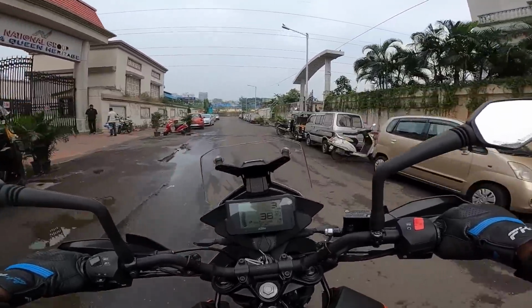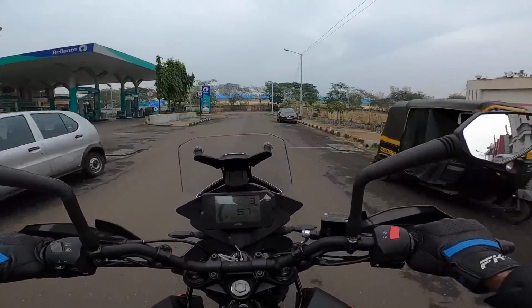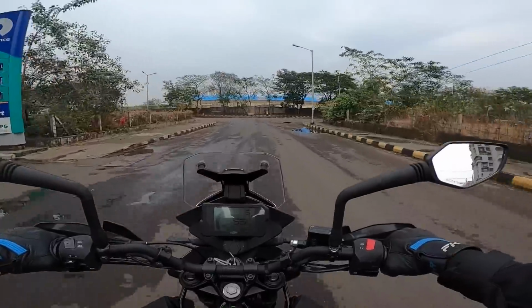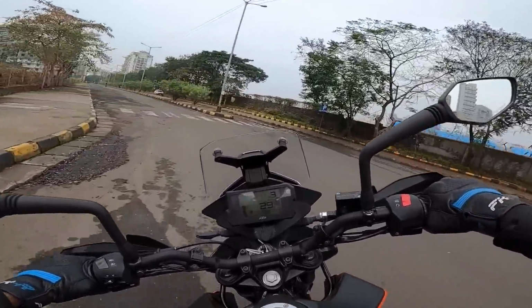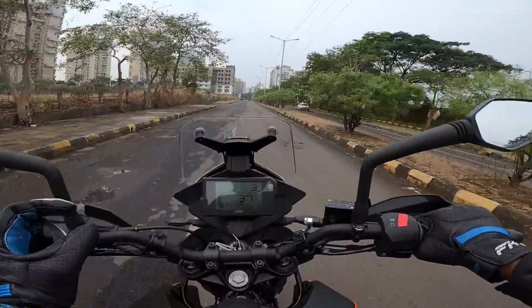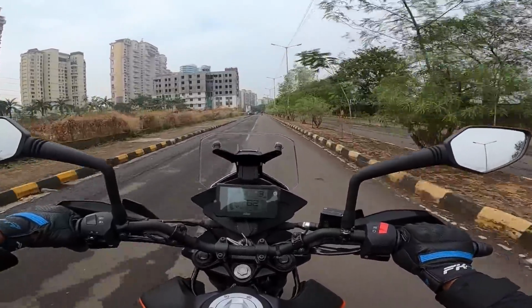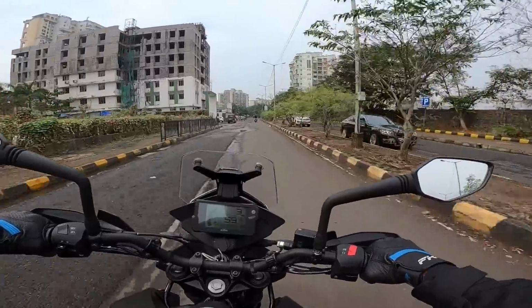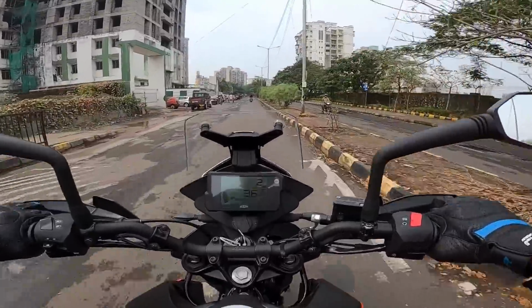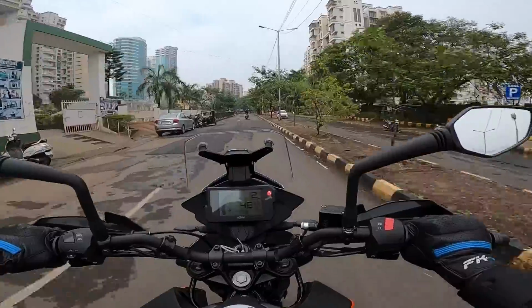Now this is a 248.8cc single cylinder, liquid cooled, all that stuff, all the nice tech which you would expect from KTM, but it kind of cries when you push it in the top end. You know why? Because the top end gets over very fast. So it's like a very small rev range in the top end, because the low end isn't great, the mid range is really very nice, and in the top end, before you know it, it's already hitting the red line. I can feel a lot of vibes on the peg somehow. I can feel the vibes on the handlebar, on the seat too. So yes, plenty of vibes on this motorcycle.